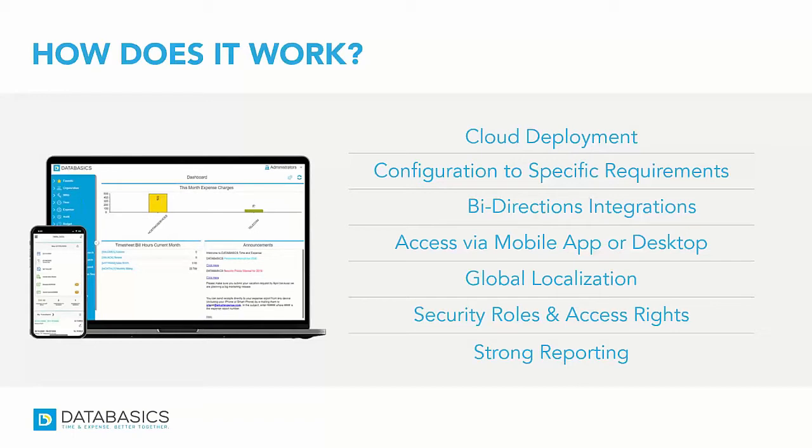And so the idea here is that we should make the user experience specific to where he or she may be throughout the world. And then, of course, we also leverage that with security roles and access rights. So how do we make sure that the user's only seeing the information that he or she should see? How do we make sure that we have administrators that have the ability to manage those parts of the solution they need to manage? And then, of course, in the end, make sure we have strong reporting.